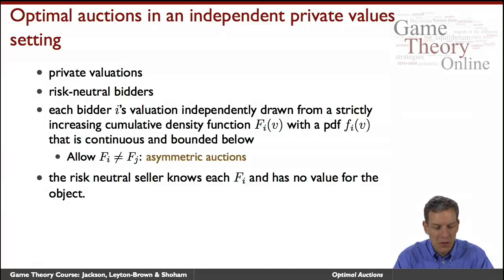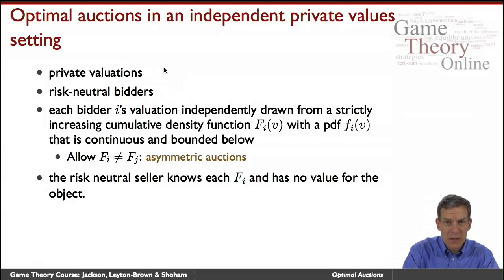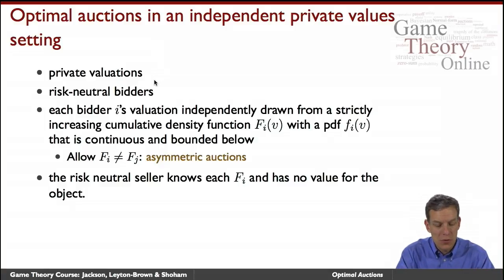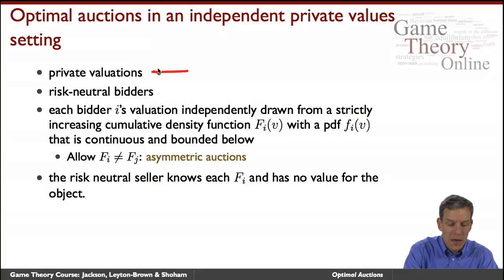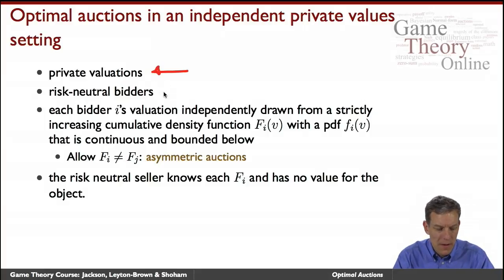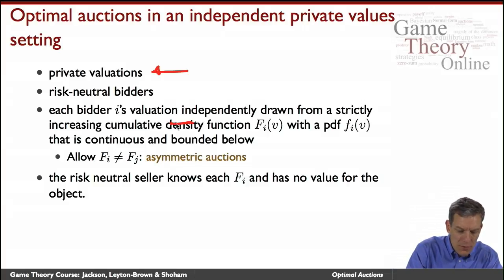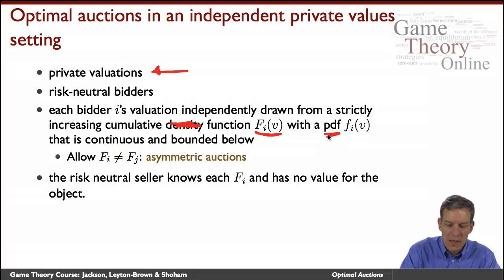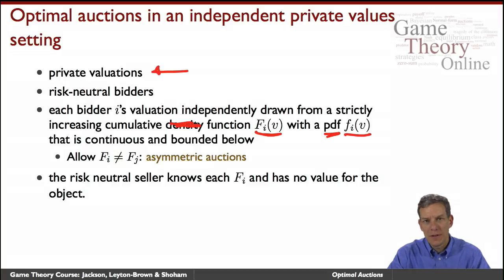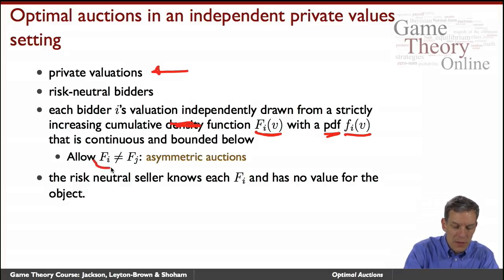So what kind of setting are we going to look at? We'll keep things relatively simple in terms of the structure. One good to be sold, private valuations, so each buyer has some value for the good. They're each risk neutral. The bidder's valuation is going to be drawn from a nice distribution. We have a cumulative distribution function Fi with a PDF density function fi, which is going to be continuous and bounded below. So nicely defined continuous distributions over value, so a uniform distribution or a series of other distributions that will keep things nicely shaped.